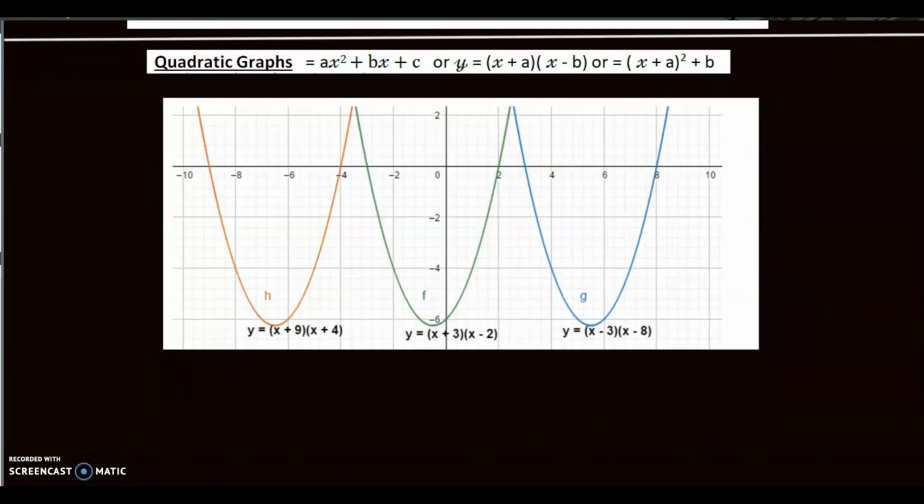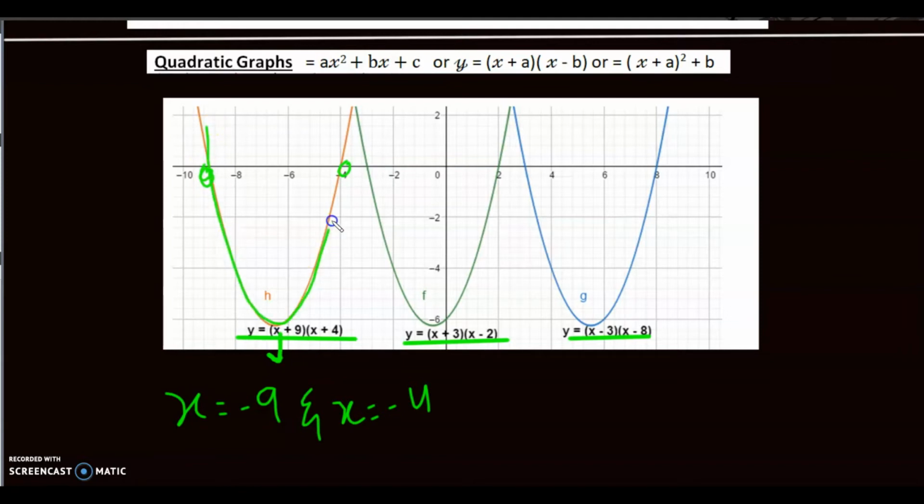Okay, another final example of quadratic graphs and how to identify the graphs from the given equations, or vice versa. You're given the graph, you need to identify which equation belongs to which graph. Okay, so here the x-intercepts would be minus 9 and minus 4 when we equate these to 0. So minus 9 and minus 4, and it's going to be a U-shaped graph, since when we expand this, the coefficient would be x square. Similarly, for the other two, when we expand these two, the coefficients would be x square.